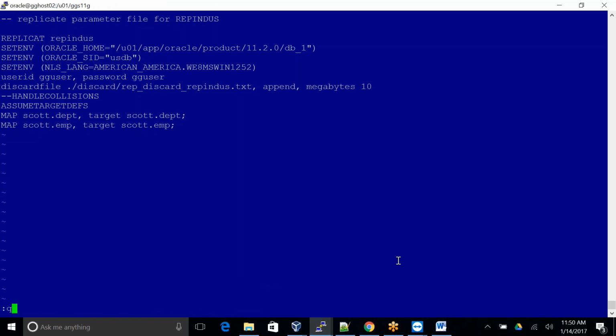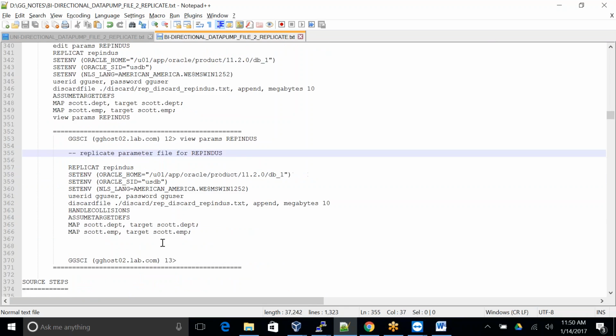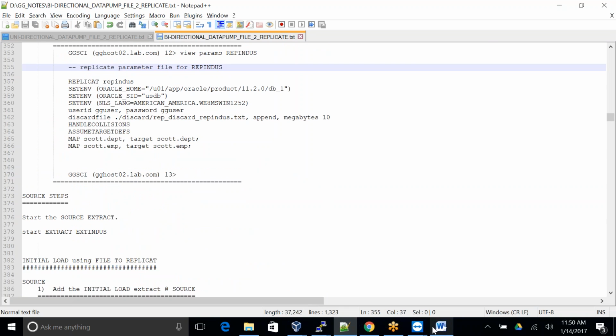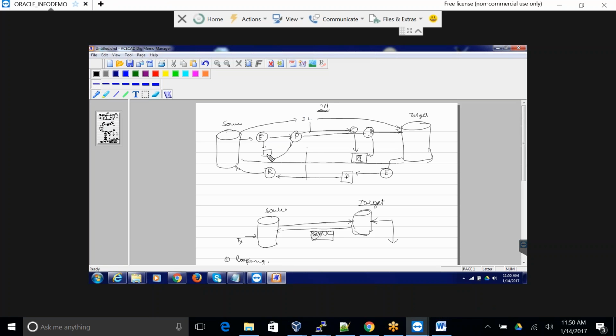Handle collisions, I commented it out intentionally because that is not required. Now, if you see, I configured the extract, local trail, pump process, remote trail, and replicate process. I started extract also.